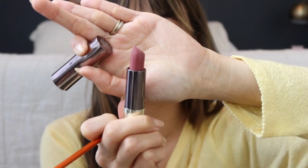And then I think I actually added a lipstick over this, which looking back, I don't really know why I did that, but I added the Urban Decay Ravenswood cream lipstick over it. So this is kind of more of a mauve color, and I'm honestly not totally sure why I did this. And then just blending it together with this brush. Honestly, I still always combine my lipstick colors.